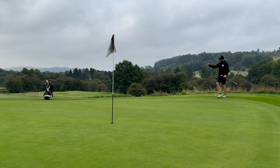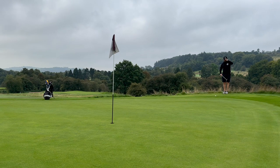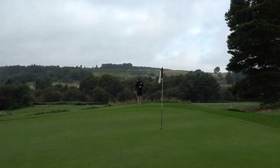Right guys, actually drawn into the back part of the green. Just hung on luckily. Right, 8 yards, 24 feet, again, big slope left to right. Greens are looking pure. Big swing from the left.